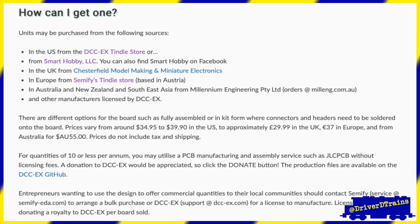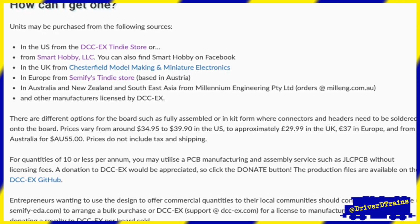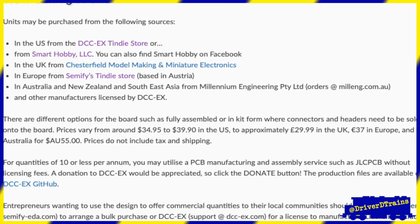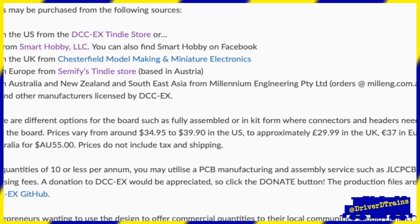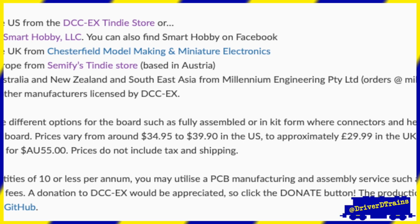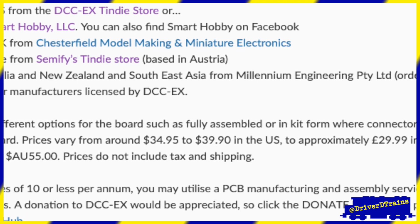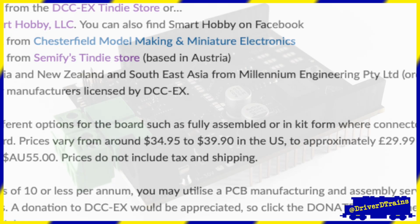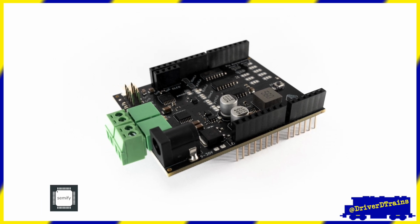The EX motor shield is a new product, and availability is currently somewhat limited. I ordered mine directly from the manufacturer in Austria. The price of the EX motor shield is also about double that of a generic board from Amazon. I paid $40 plus $23 for ground shipping from Austria, and the motor shield took several weeks to arrive. I'll share more details about my experiences with the EX motor shield in a future video.